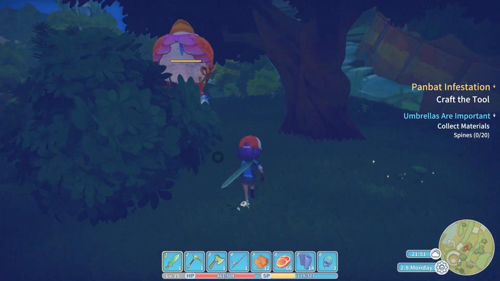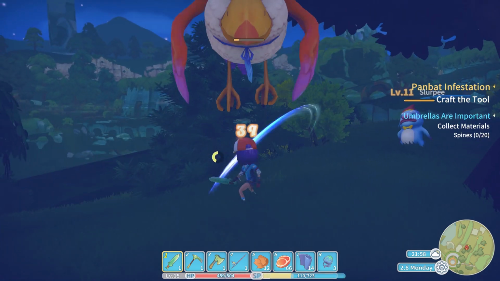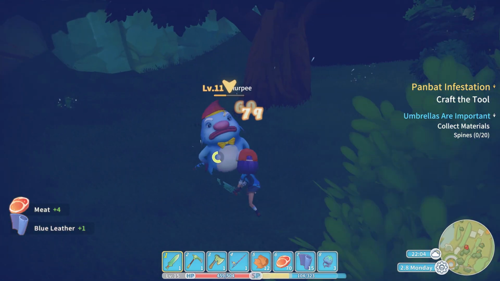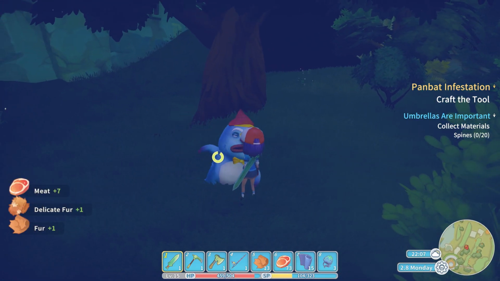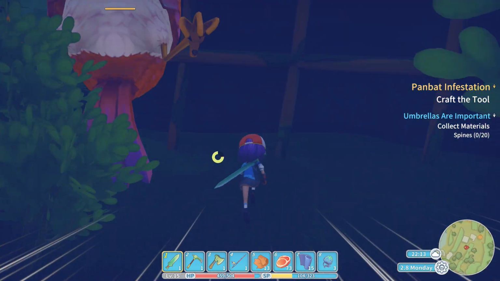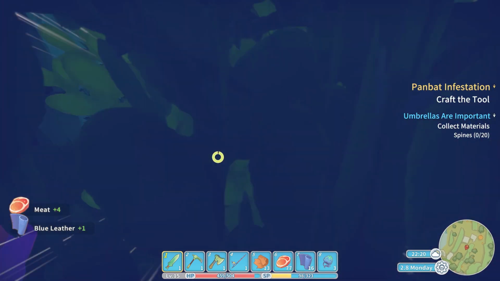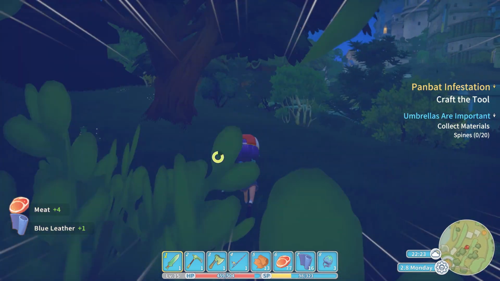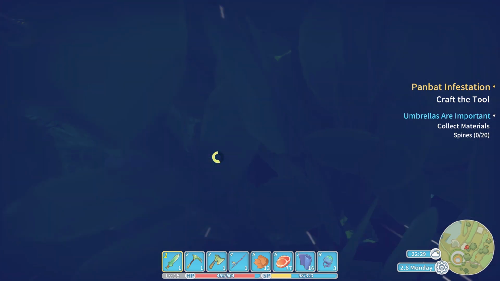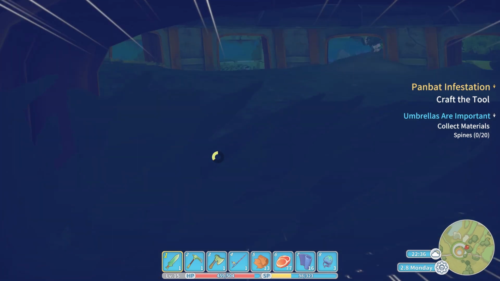Going through the jungle. So if this pinecock and this Slurpee both have blue leather on them, then that will be enough for me. The pinecock had it. Slurpee didn't. Okay. Let's see about this one. Yay, 16 blue leather for me. So yeah, we're going to be able to... Oh, so many trees all in my way. I can't see where I'm going.